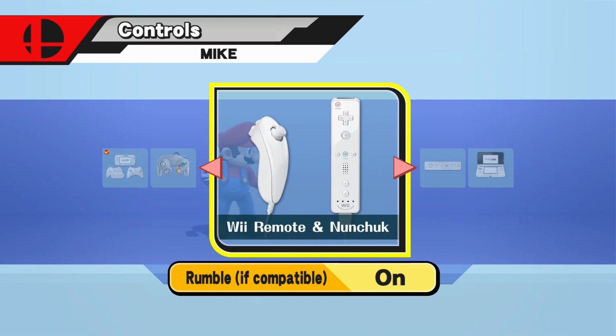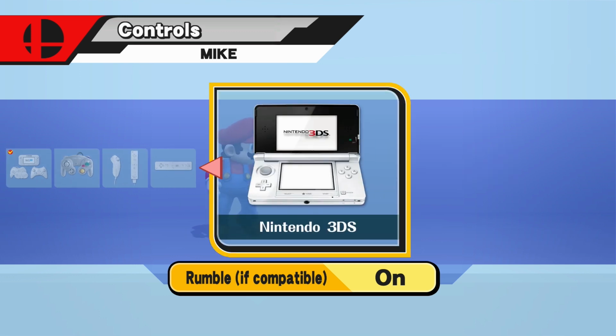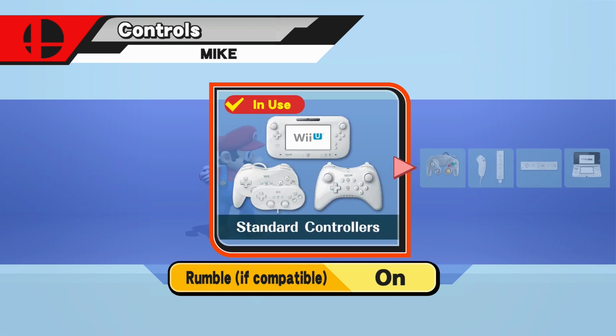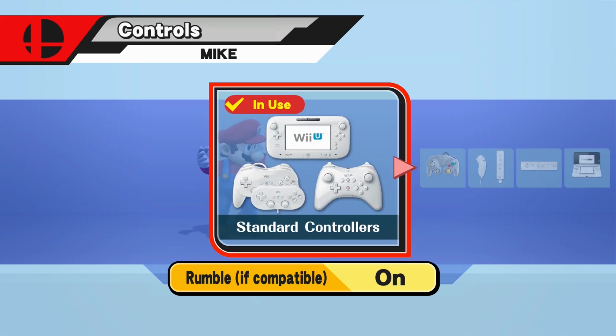You can use the Wii remote and the nunchuck. I don't know why you'd want to do that because it sucks. You could play with the Wii remote sideways, or you can actually use your Nintendo 3DS. So if you've been playing the game on 3DS and you got used to the way it feels, you could actually use that as a controller, so that's pretty cool. It's just, the number of options available to you are mind-blowing. It's like, you have no excuses anymore. You can play this game however you want to.